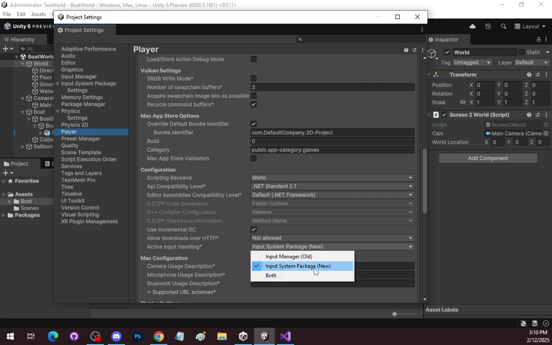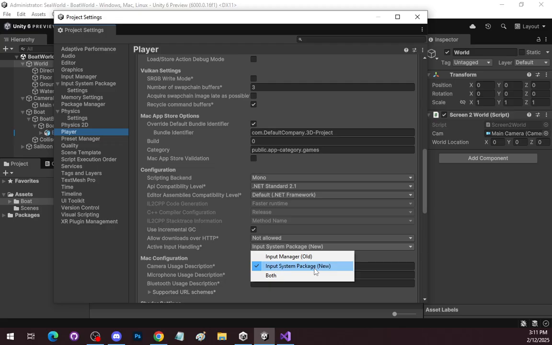The reason for this is that there's a structure that exists in both the input manager and the input system package manager. Literally, they copied it from the old one and put it in the new package. I'll show you what that is in one moment. But the issue is that because those two packages both have it, and it's something we're going to use, it's confused which one you're going to use when you ask for it. So we're disabling the old input manager and keeping the new input system to avoid that problem.